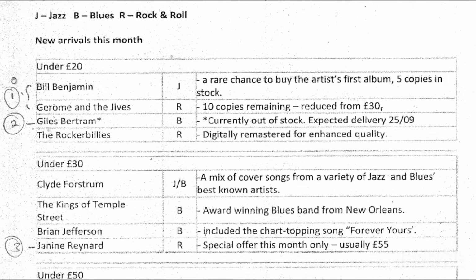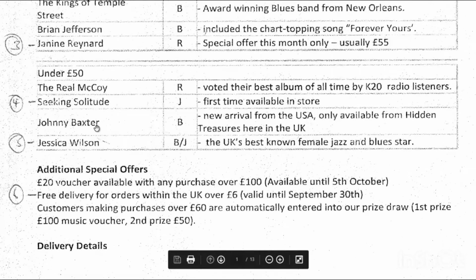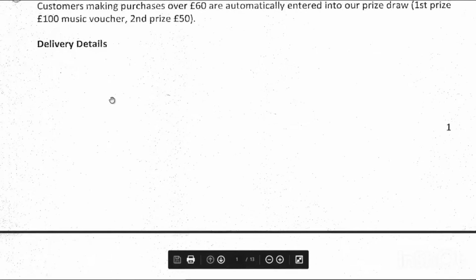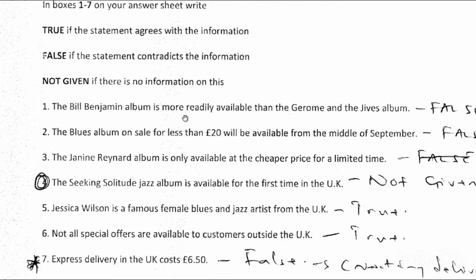New arrivals this month: you have under 20, you have J, R, B. Remember, they've actually explained what these things are. Under this, you have the names of the artists. Are you getting me? You just go through, then move to the questions and ask yourself, is the Bill Benjamin album really more available than the Jerome Jives album? Are you getting me?